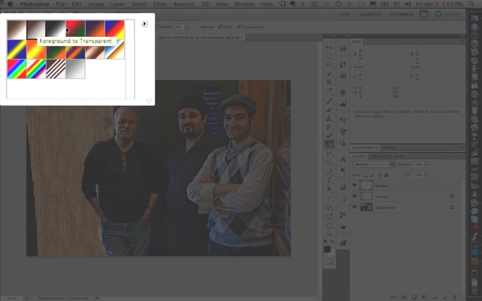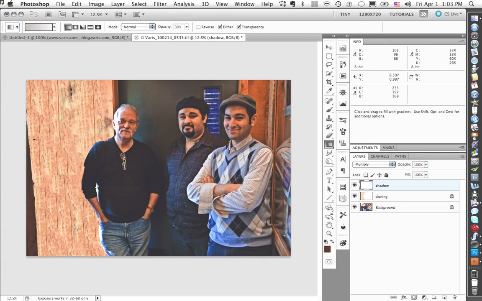So I select foreground to transparent, and now I just click and drag into the image, and it's sort of like dodging and burning in the enlarger, for those of you that remember those days. You can just build up the edge burning effect here. And let's get a little more here.